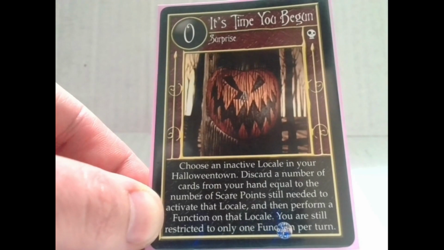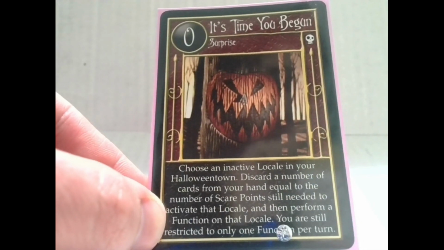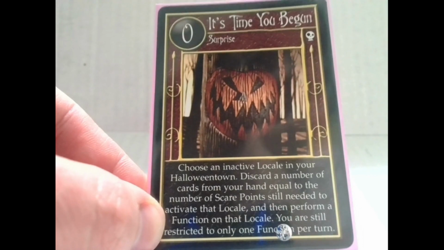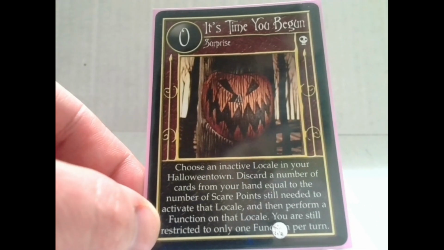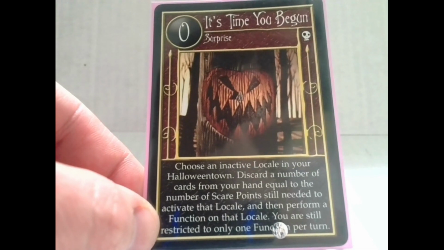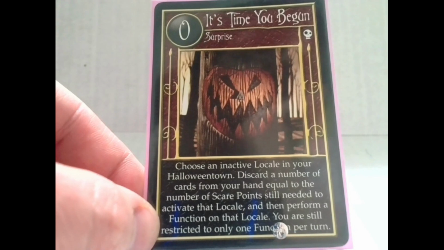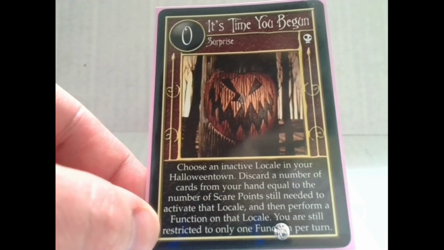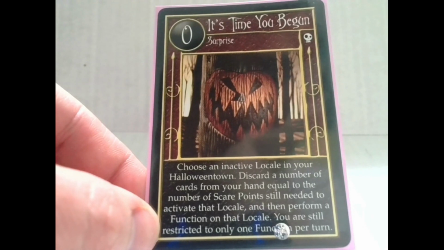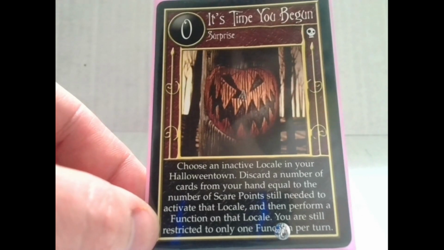I don't get this card. I'm gonna try and understand this card. So if you have the Scary Bed, you only have 2 there. You discard 1 card, and then you can activate it. I guess if the function is more important than the cards in your hand, you can. I guess that makes sense.